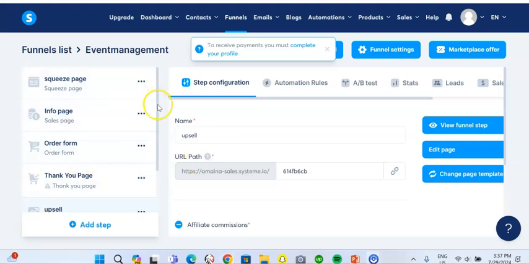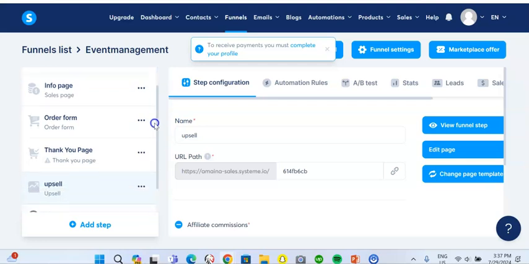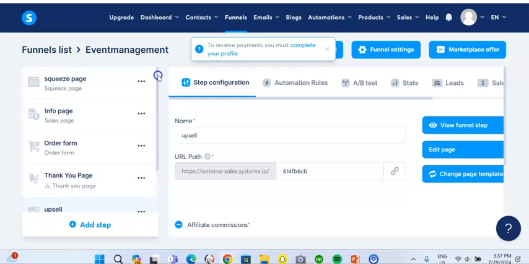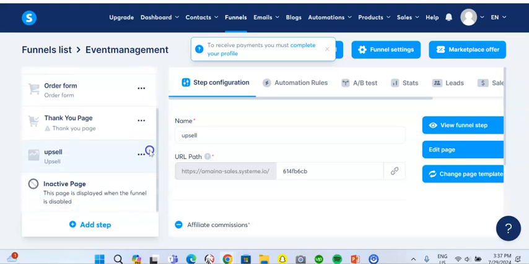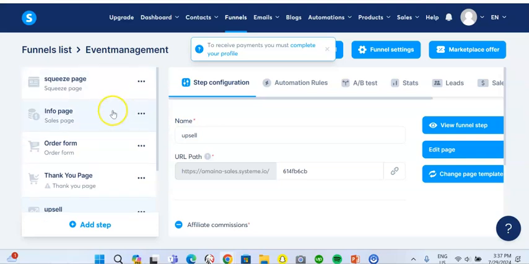Okay, so it's a simple, easy to do sales funnel that anyone can do regardless of how long you've been in business, whether you're just getting started or you want to move your business to a friendly, affordable, and easy to use system like Systeme.io. And you just need to go in and just edit the templates that are there.